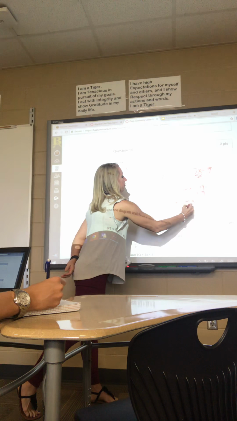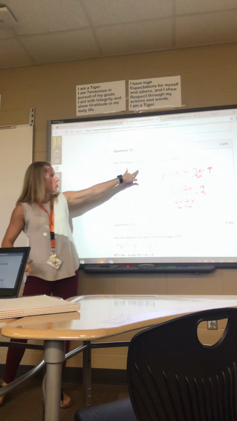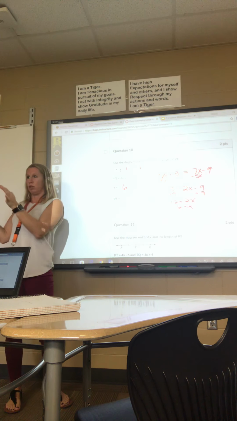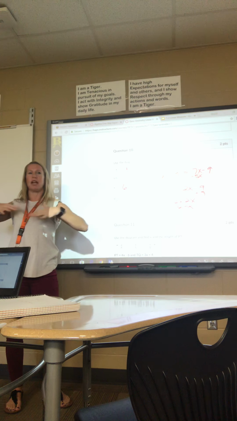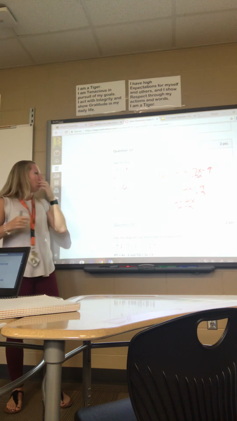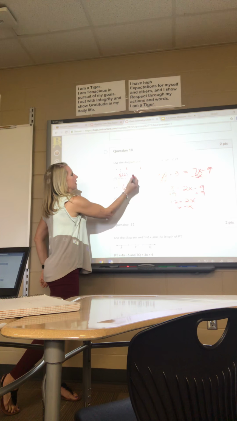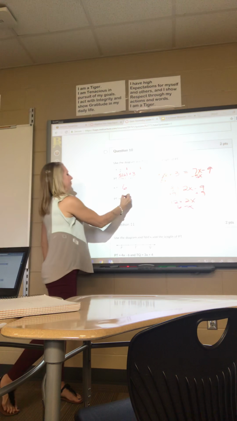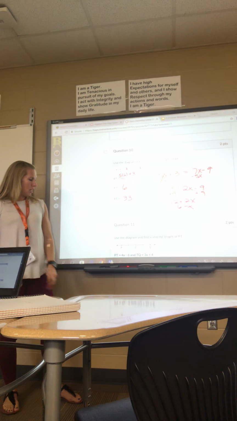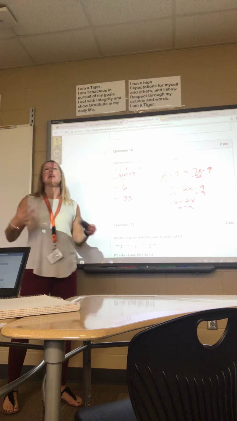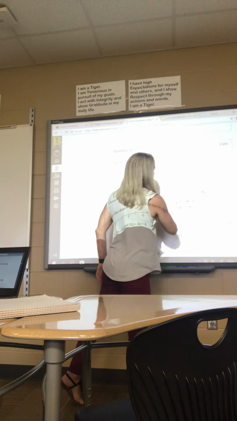X equals 6. So, if you know for a fact, it tells you or it shows you with the slashes, that T is in the middle, you put them equal to each other. If you are not told that, like the questions above, you add them together and put it equal to the number of the whole thing. Okay, so if I want PT and I know x is 6, just plug in 5 times 6 plus 3, 33. So you will do 11 the same way. You put them equal to each other because you know that T is right in the middle.